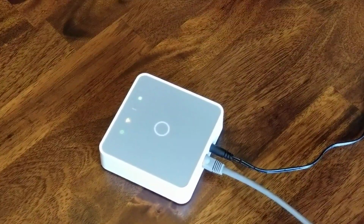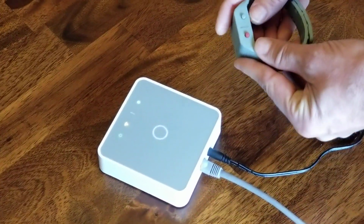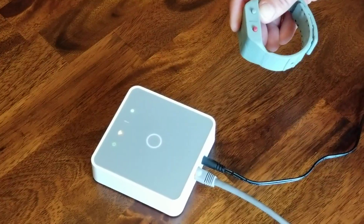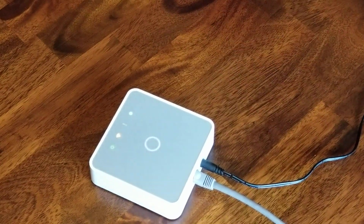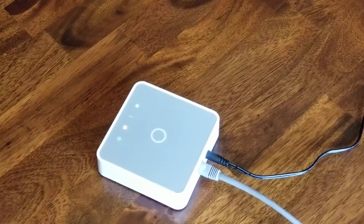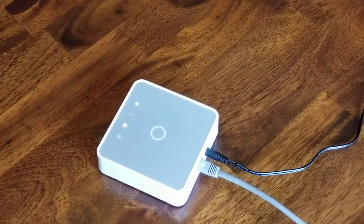To test your connectivity, simply get your wearable device, push the red button, and wait for the device to vibrate. Once it vibrates, your list of notifies can check their phone to know that they received that request for help.